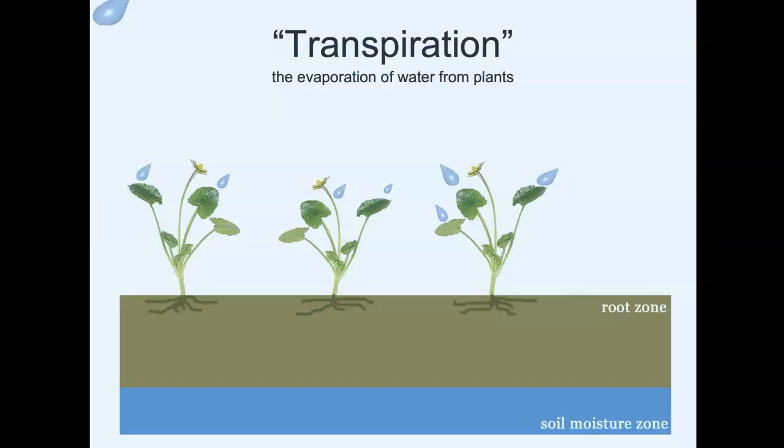First, transpiration, the evaporation of water from plants. Plants need water to survive, and they obtain it from the soil, but plants can also sweat water out through their leaves during dry spells or really sunny days. This is called transpiration. When plants transpire, the water is in liquid form and changes into water vapor, or a gaseous state.